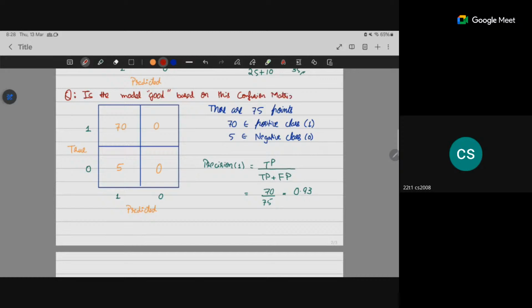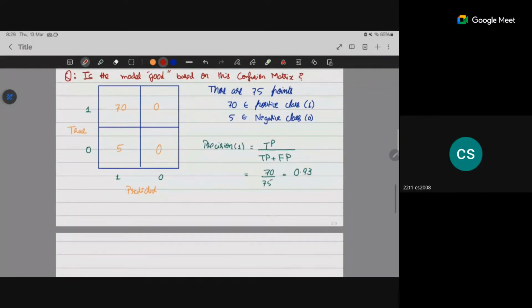Now I want you to make a general comment. Generally, do you think this model is good? I tried to predict 75, out of which 70 are correct. Could you speak a little louder? What do you say, Prashant? The total values predicted are completely positive, even though negative classes are present. Correct. So that's the thing. Even if we got a high value, we can say that these 70 values were correct.